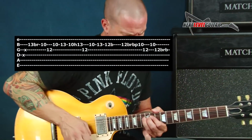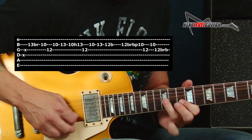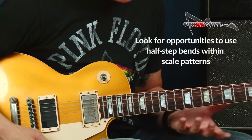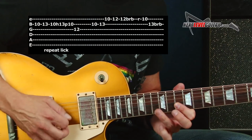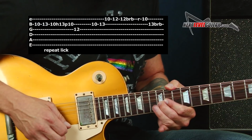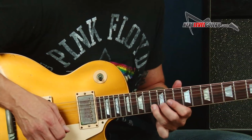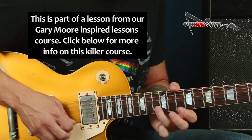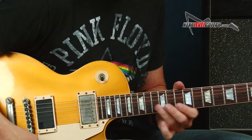So within here now, half bends. I love half bends. We're going to talk about that for a minute. So if I'm playing and I'm mentally thinking of my third form of my minor pentatonic, I'm going to bend up to the F, because it gives me a sense of melodicism, and that note comes from the scale. And that's a nice way to get to that note there.